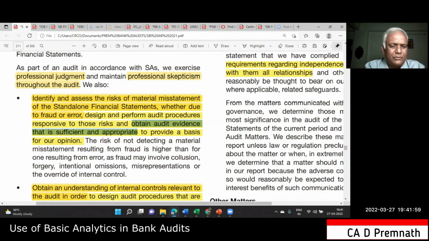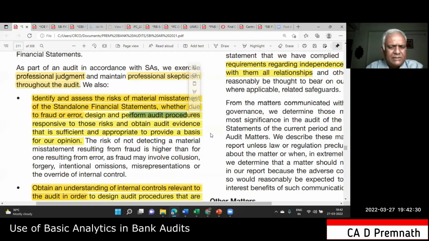Yes, sir. So whatever data you have to collect from the branch as audit evidence or supplementary evidence in support of your findings, you should collect before the closure and signing of the report, not afterwards, not even a day afterwards. Right. So again, at the cost of boring you, I say again and again that we are promising in the audit report that we have identified and assessed the risk and performed the audit procedures.